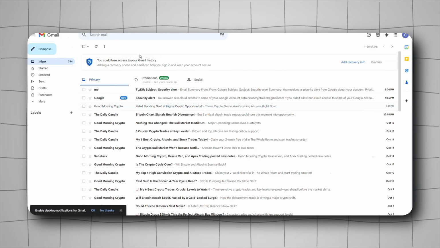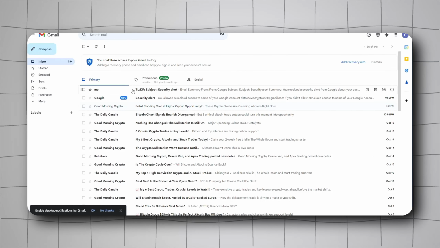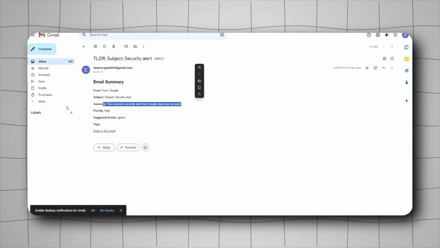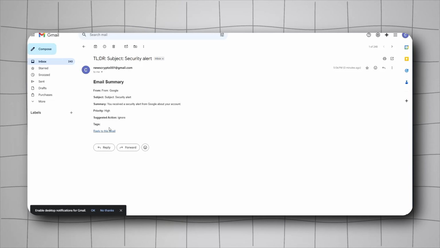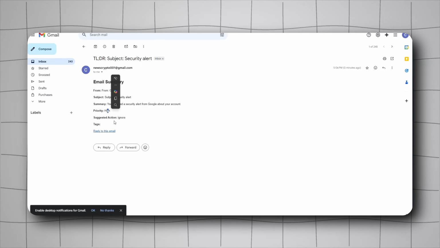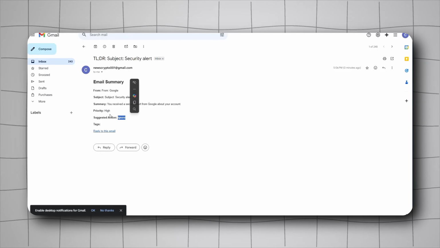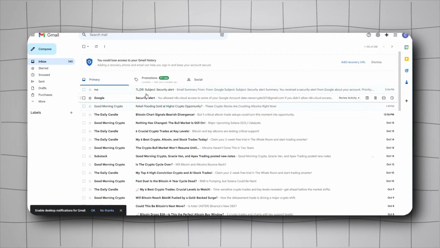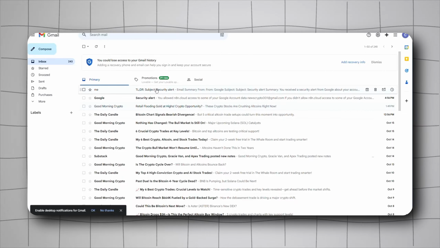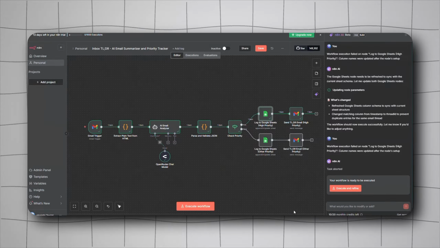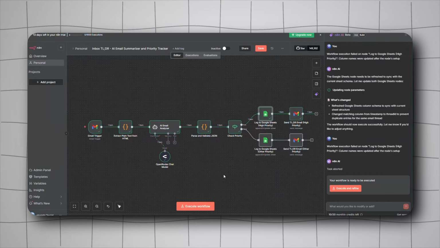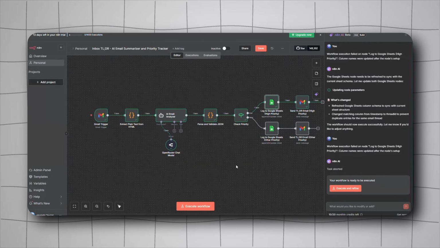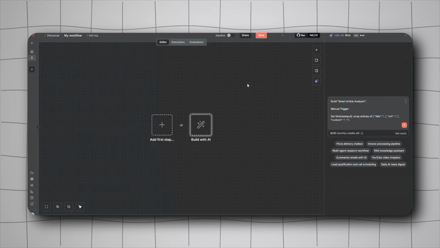So overall, if we go into the account, as you can see, we will have it. You have the summary, priority. I don't know why the priority is high, but this is just the action is ignored. Oh, yeah, I get it. Yeah, because it's a security alert. You don't respond to it. So, yeah, this is the first level. Overall, it gets a passing grade. It's amazing. So, moving on to the medium level.